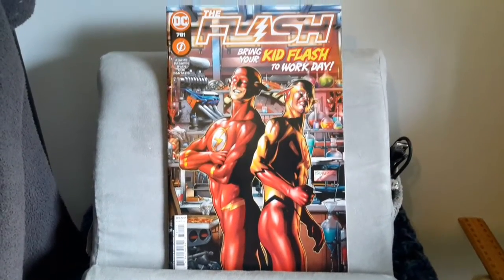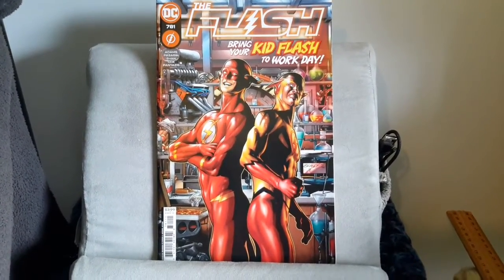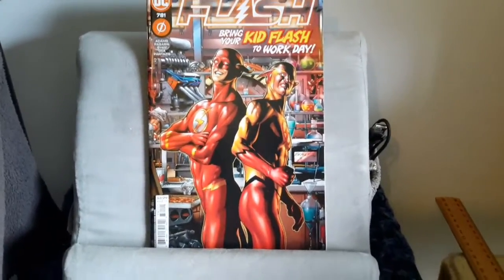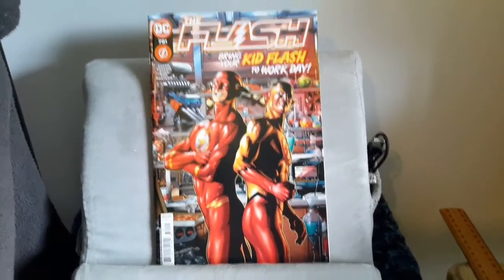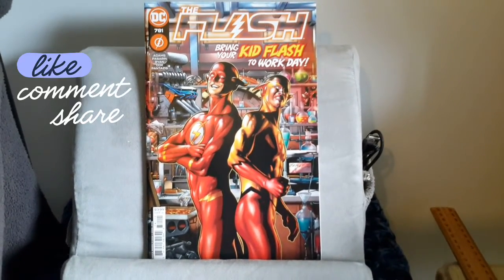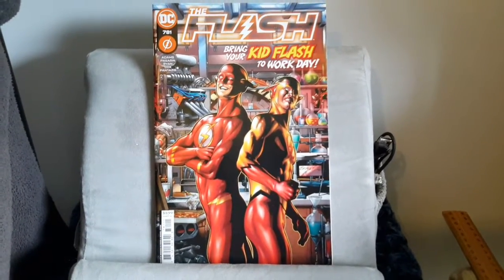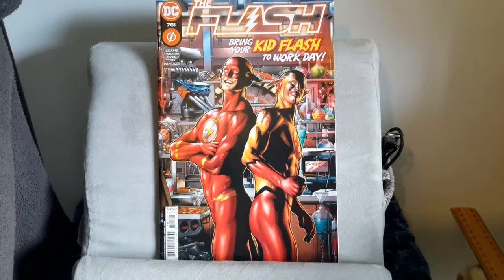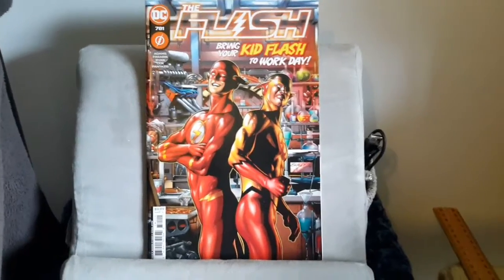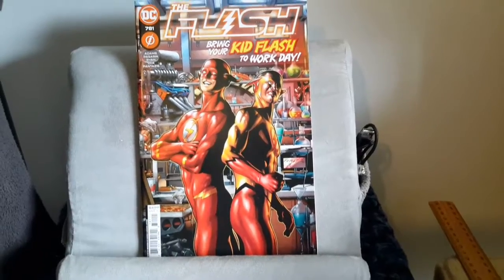What about the cast of characters? Well, the cast of characters consisted of Wally West, Ace, and Ace is pretty much the nickname that Wally gave Wallace West. And I must admit, I think it works for him. I mean, I think it works for Wallace West to be called Ace. And I'd like to see more of these two work together. Moving into the next character, we had Barry in the flashback, and of course we had Roy Harper, who made an appearance too.